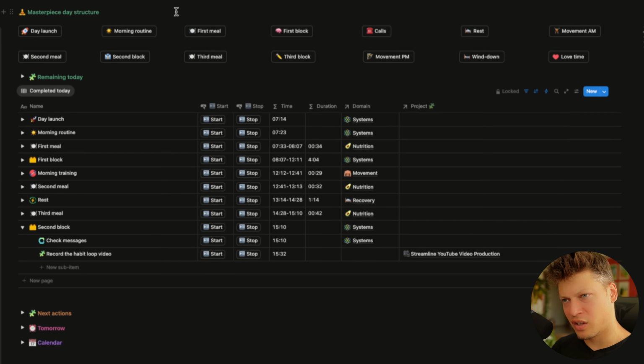Why am I even mentioning them in the cue part? Like, how are they a trigger? The reason they're a trigger is because you get in the habit of starting each day with day launch. And then, since they're arranged in a sequence, once you're done with the specific sequence of actions inside of day launch, your mind naturally goes, okay, what's next? And then you simply look at the next macro button, and this is your natural answer. That's the next step. There is no ambiguity, and there is no need to think about it. It cues your execution of the next block.